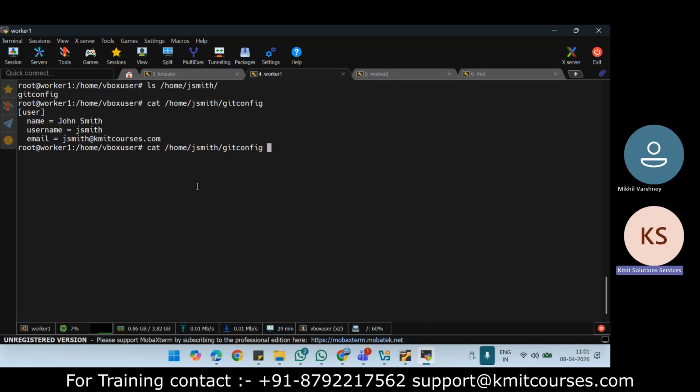Same way, if I go to the other one, which is msingh, there will be a gitconfig, and it will have the details for the user Mohit Singh. Username is msingh, and email is the username at kmitcourses.com. So this is how the Jinja templates are used.